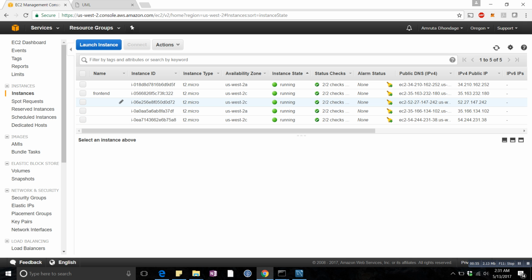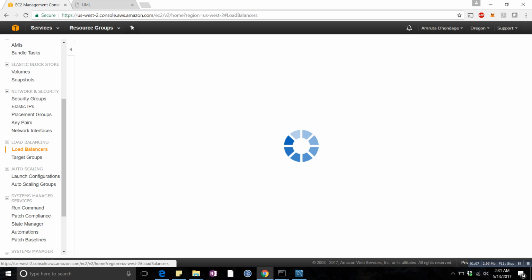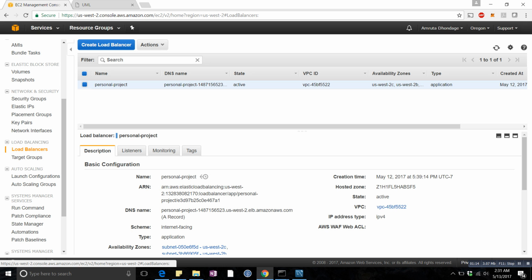Now we have configured a load balancer for all the tenants. So the request to each of the tenants goes through a load balancer, which is used for balancing the load at runtime. We have defined certain rules for activating the instances at runtime. So as we can see here, we have one load balancer configured for this VPC, and for this load balancer we have 3 different availability zones.